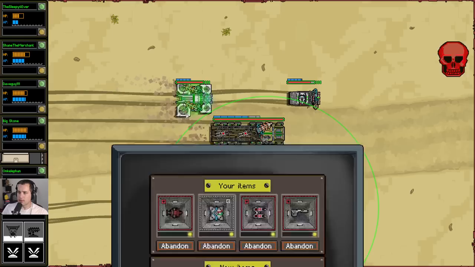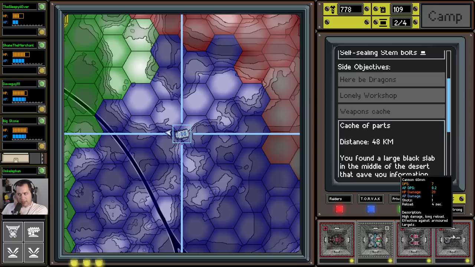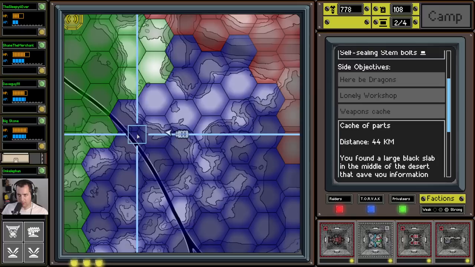Yeah, that's the same as that, right? Okay. Well, oh, is that what you're talking about? This thing? High damage, long reload, effective against armored targets. I guess I should look at maybe equipping that on somebody.